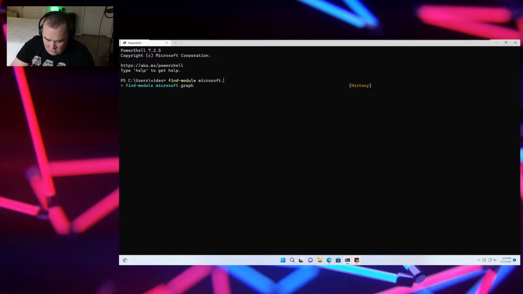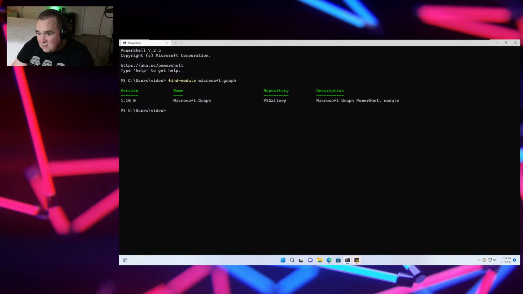Microsoft Graph. And I can see the latest version is 1.10 here. Since I'm using Windows 11, this is the Windows admin terminal. I highly recommend it for any Windows user. It's on Windows 10 too. You can install it from the store, but it's really a great tool. And I always recommend using PowerShell 7.x, or whatever the latest 7 is. I don't use Windows PowerShell anymore. I know it's still out there, but there are so many benefits to 7.